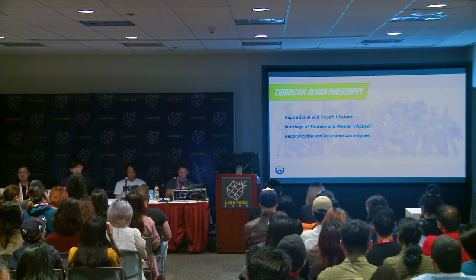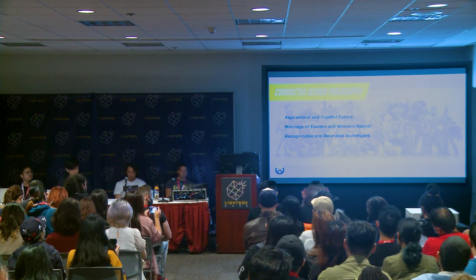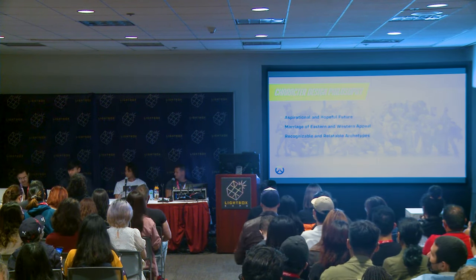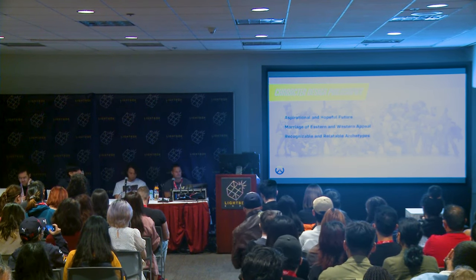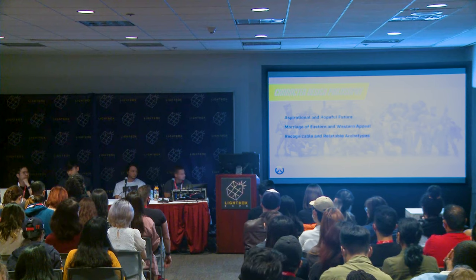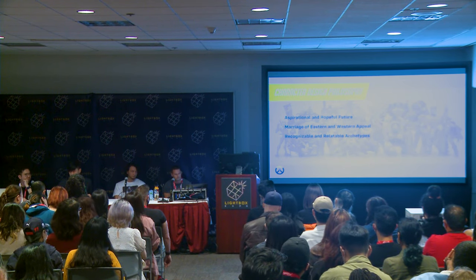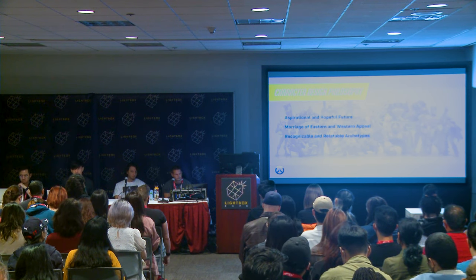So I want to start off talking about our character design philosophy. Some core ideas when we think about what it means to make an Overwatch character. First and foremost, what's been core to Overwatch since the beginning is creating an aspirational and hopeful future. That goes to our heroes, goes to our world building. Second is a marriage of Eastern and Western appeal. And lastly, recognizable and relatable archetypes. And we'll go into each of these.